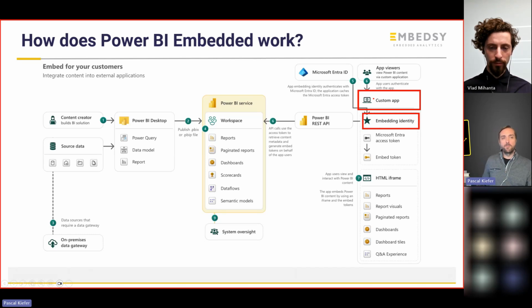So even if we have 500 users in our app, technically only one user, one service principal, communicates with the Power BI service. We, as the app or the app creator, whoever it is, need to make sure that the authentication and the access rights inside the app, so who has access to what report, is managed inside the app's code. Power BI does not know, does not care about that. So this is really custom development.